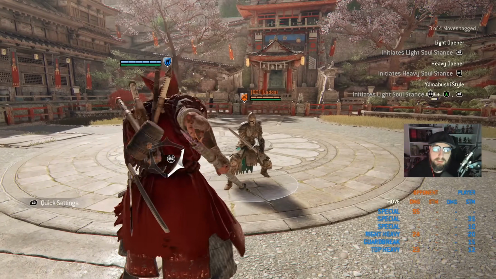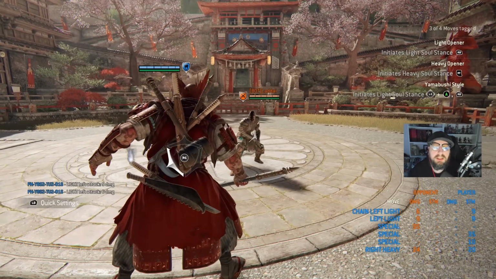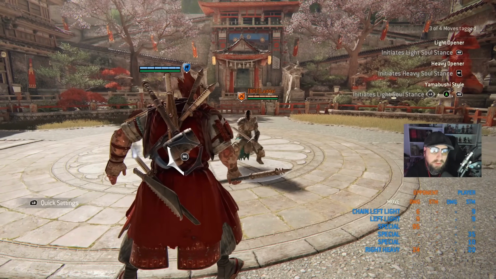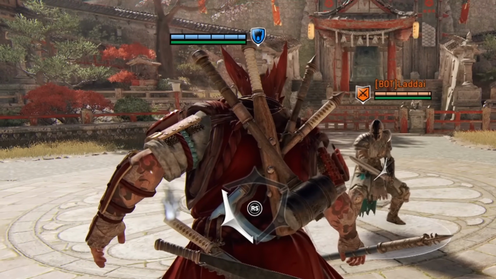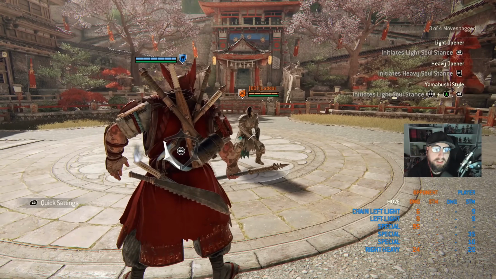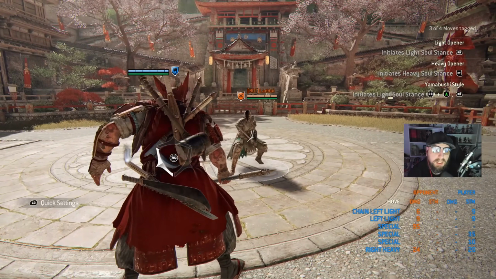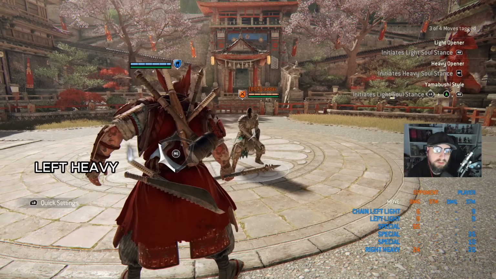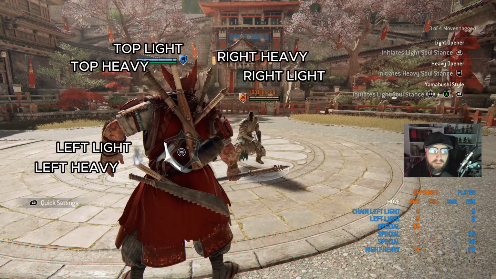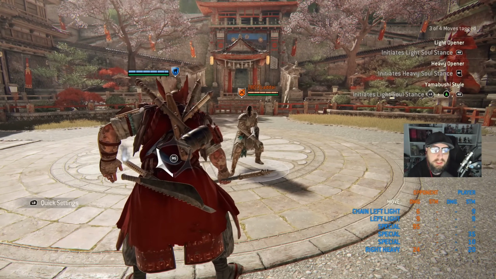I'm just going to show you quickly, so you can understand it better. I'm going to go into light and show you what it does. Okay, so I landed the light finisher on the left side, and as you can see, one of the weapons is glowing on the left. If you look at the weapons, you'll see that 3 of them have white handles and 3 have black handles. The weapons with the white handles are light attacks, and the weapons with the black handles are the heavies. From left to right, it goes left heavy finisher, left light finisher, top heavy finisher, top light, right side heavy finisher, and then right side light finisher. So that's how it goes, just so that you know which attack you need to land.